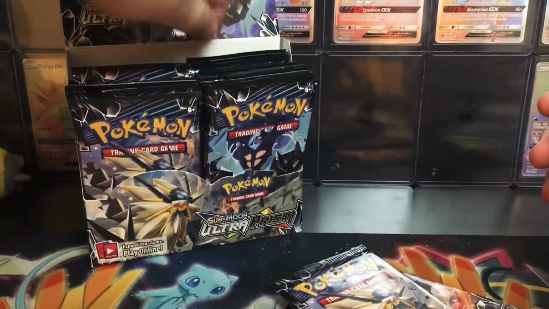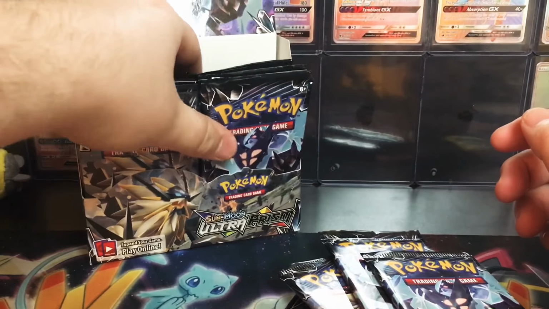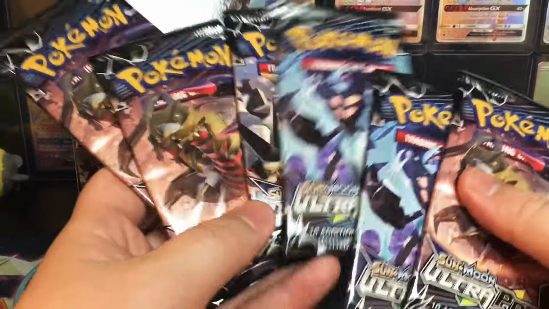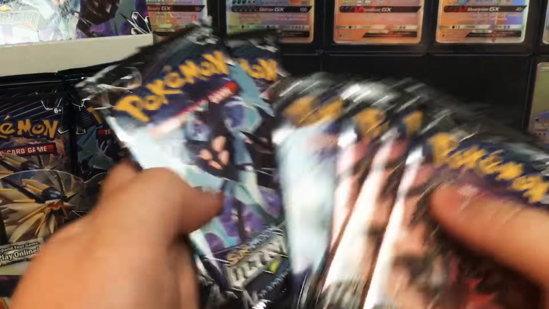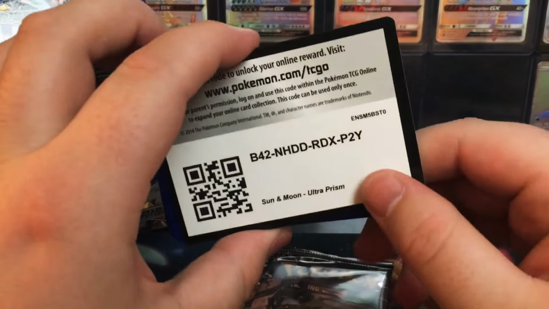Alright, 1, 2, 3, 4, 5, 6. Here are my 6 packs for today: 2 Lunalas, 3 Giratinas, and a Solgaleo. So with that being said, we'll push Solgaleo to the back and put the 3 Giratinas at front. It doesn't really matter what packs I open when, but let's just jump right into it.